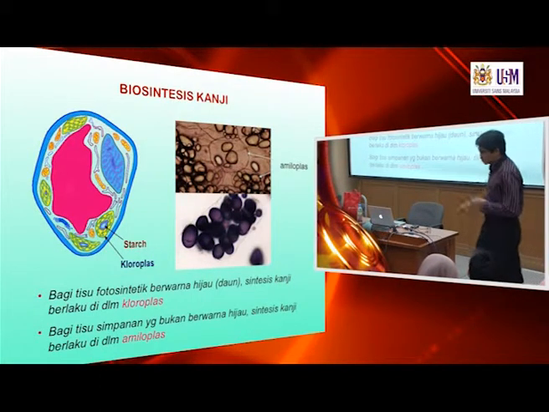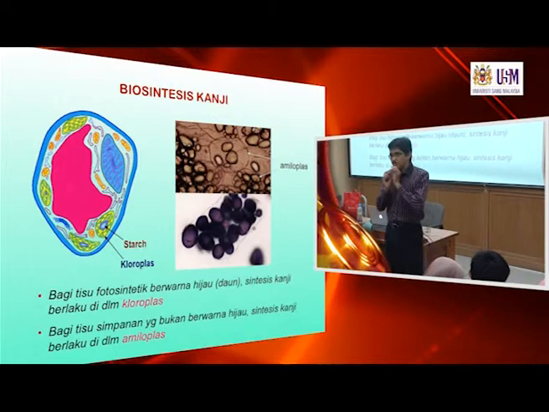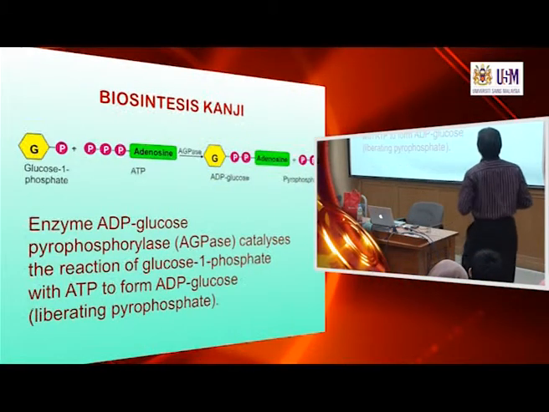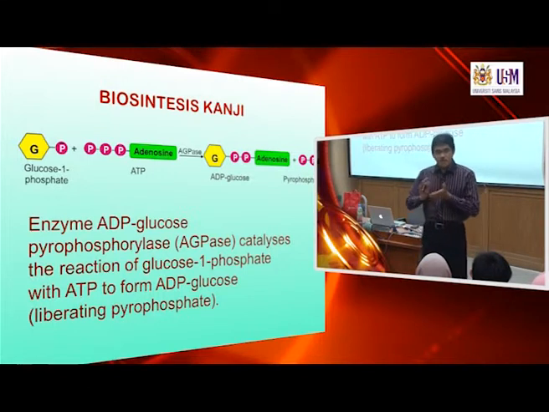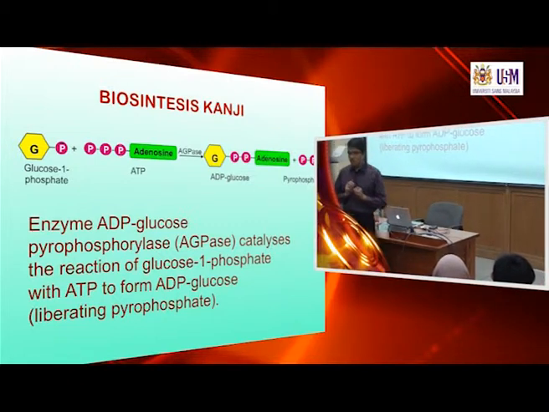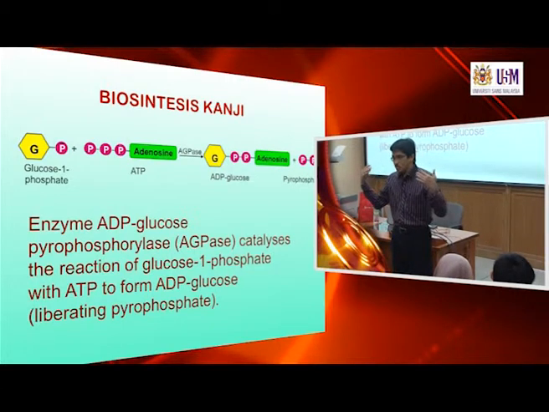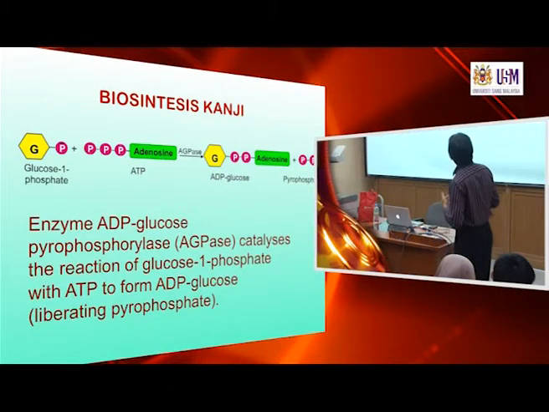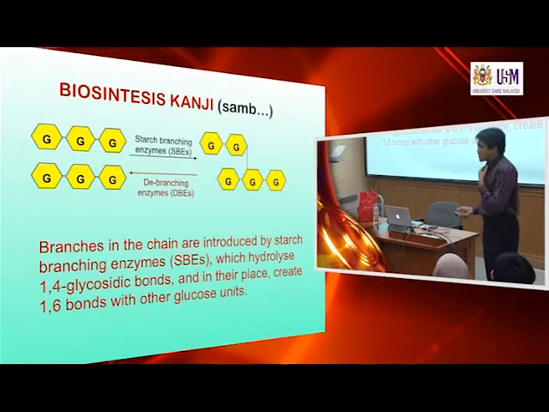So if we look under the microscope, this is actually a light microscope only. That's how it looks like. So the starch is actually stored in the form of granule. Okay. And I don't want to go into details of this, but this is basically the synthesis of starch. The glucose unit is connected through chemical bond, covalent bond, alpha-1,4 and alpha-1,6. And some enzyme is involved to produce a long, straight linear chain. This is the amylose. And some enzyme is involved to form the branch. Okay, so we get alpha-1,6 here and alpha-1,4.